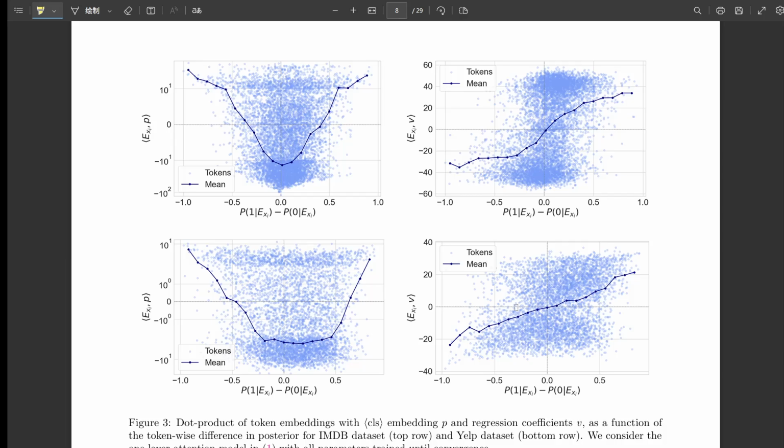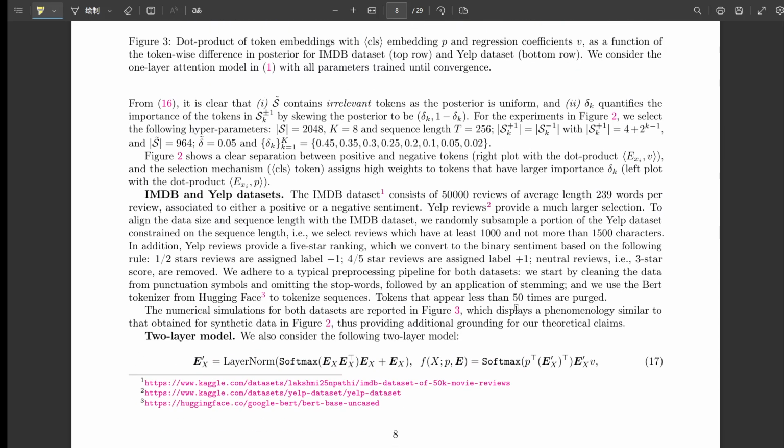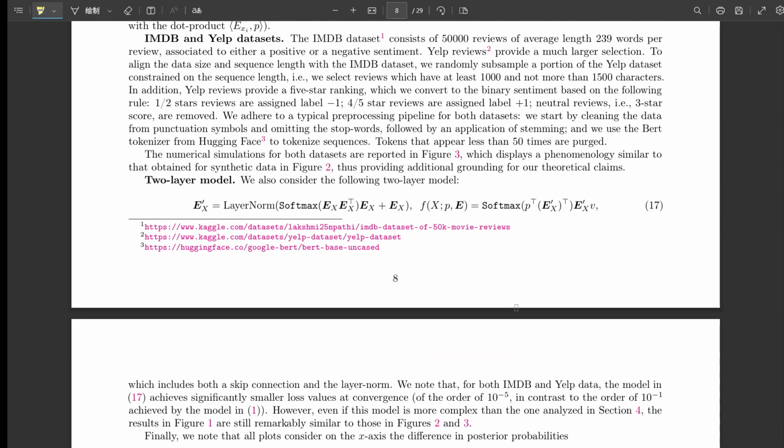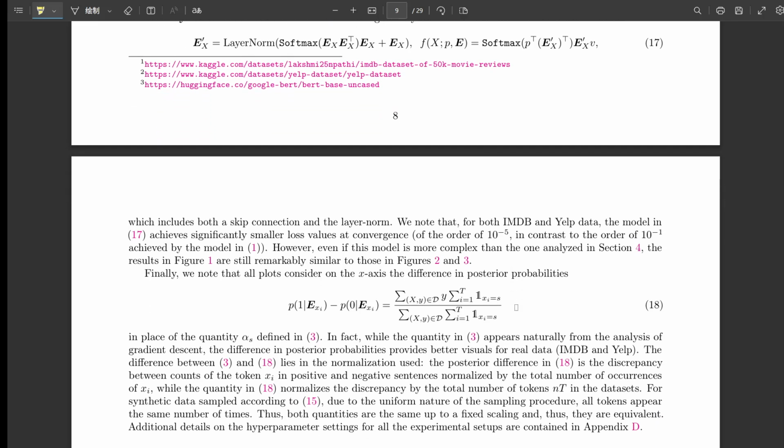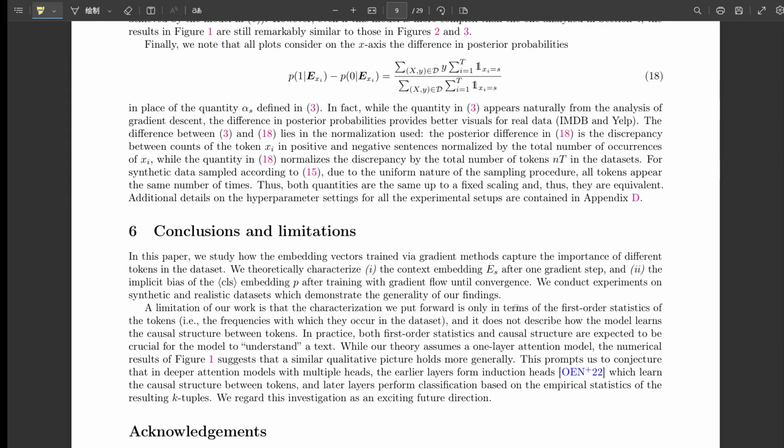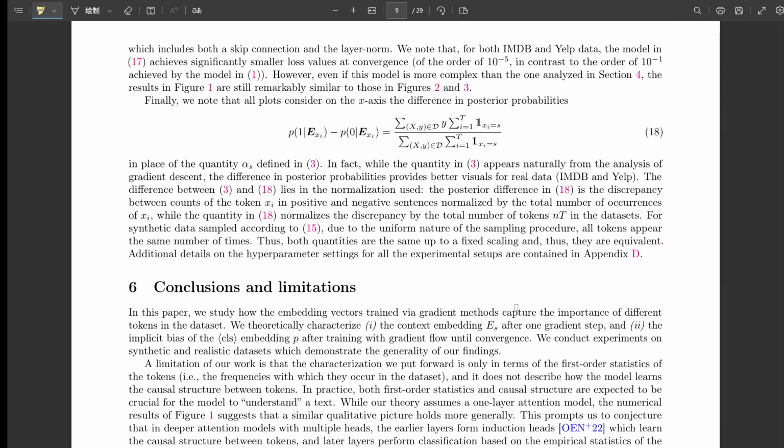Exactly. But then the dot product between the token embedding xe and the trained self embedding p shows a different shape. It looks like a U or a V. A U shape, meaning strongly positive or strongly negative tokens, with a large absolute value of OSP, have a high dot product. With P, tokens near the middle, the less decisive ones, have a low dot product. So V cares about the direction of importance, positive versus negative, but P cares about the strength of importance, regardless of direction. It selects the tokens with the strongest signal.